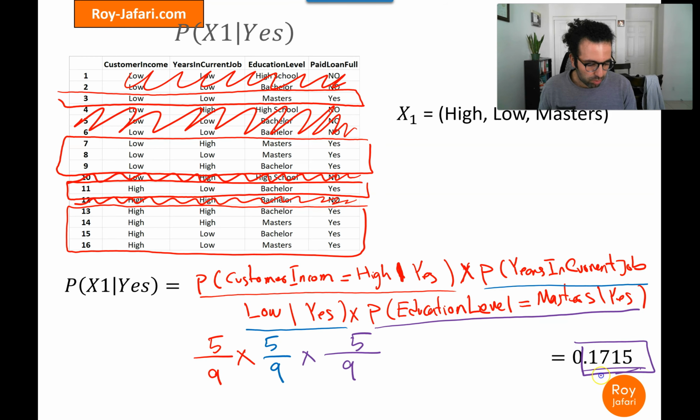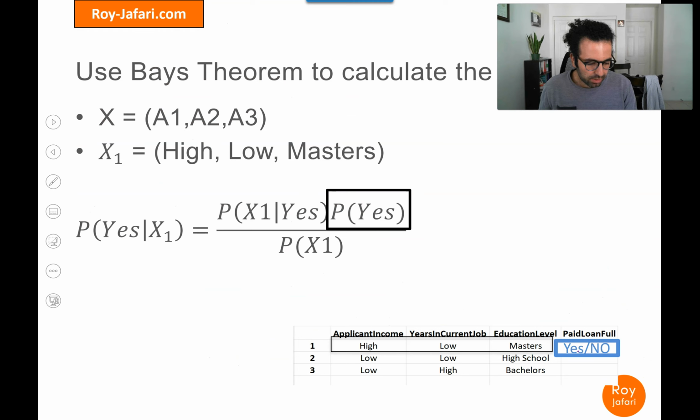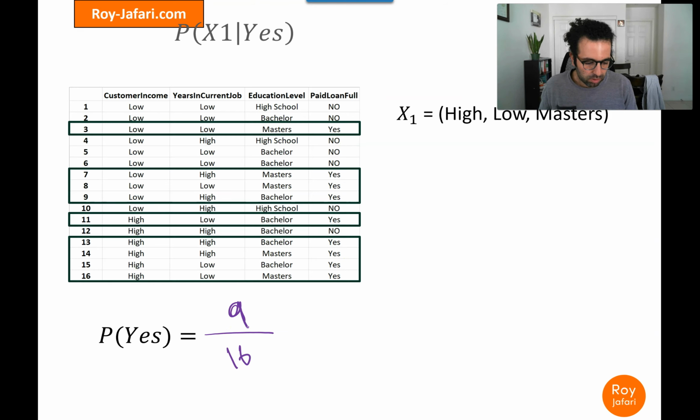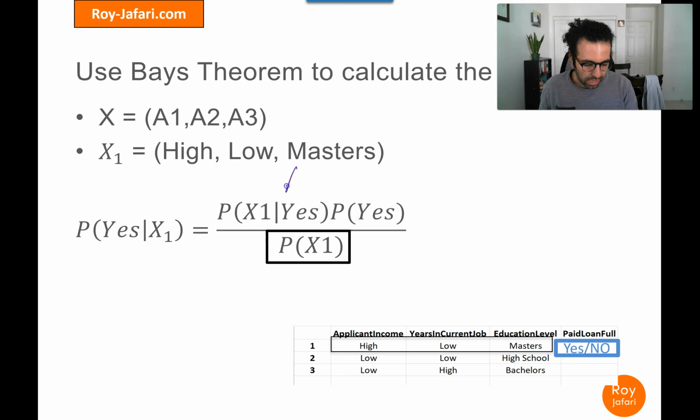Now we move to calculate probability of yes, which is very simple. We just need to calculate how many cases we have, which are 16 of them, and the number of yeses, which we saw was 9 of them. But let's count one more time. 1, 2, 3, 4, 5, 6, 7, 8, 9. 9 over 16. So that's the probability of yes. So we managed to calculate these two.